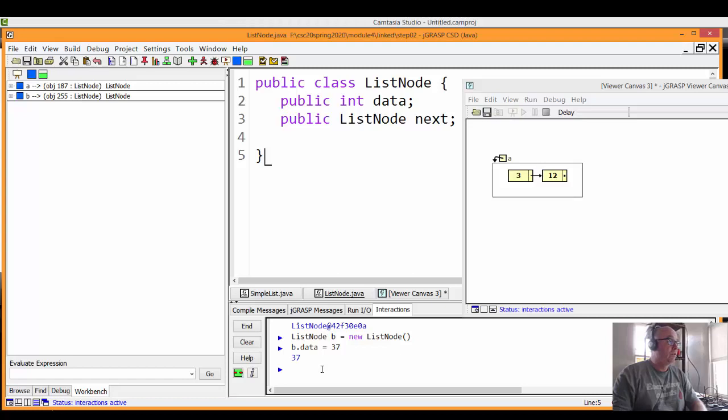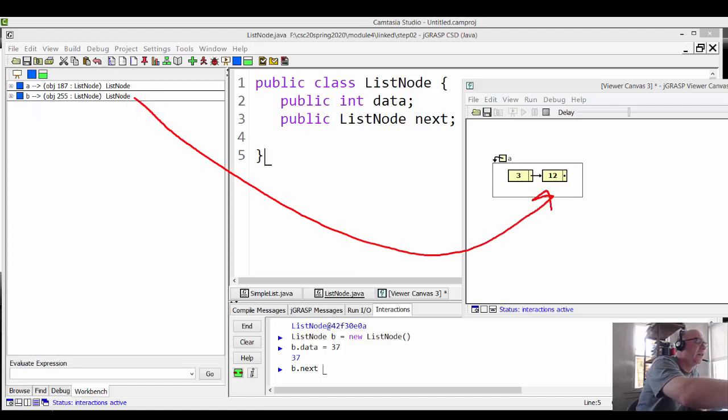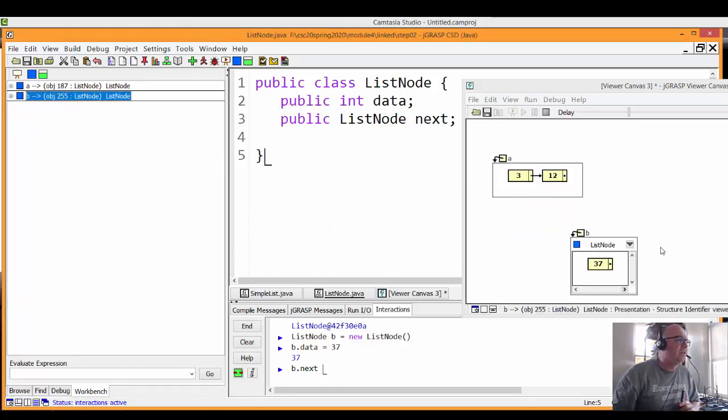Okay, and now what happens, we're going to say b.next, because what happens here is we have to link it to this node number 12. Okay, so what happens is if you cut the threads on all this here, we're going to take b right here, and we're going to actually point its next to the 12. Okay, and then let's actually bring the b node over right here, so that's b.